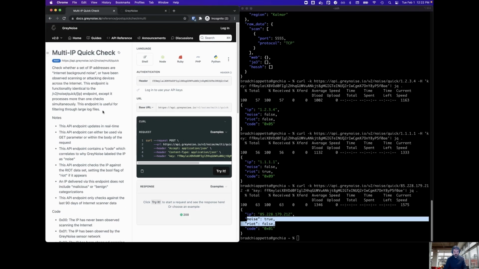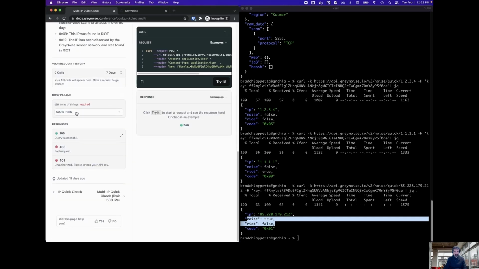And we do have, as our next endpoint here, a way to do a multi-IP check, meaning that you can pass a variety of IP addresses all at once and get the response for each one of these IP addresses without having to do all those individual API calls for each IP address. Now, there are 2 versions of the multi-IP check endpoint. You can use both a GET and a POST request. The difference being that the GET request will be limited to 500 IP addresses, and the POST will be limited to 1,000 IP addresses in a single request.